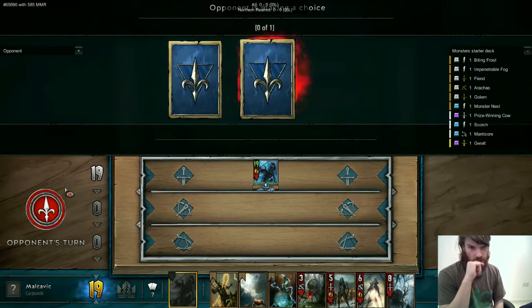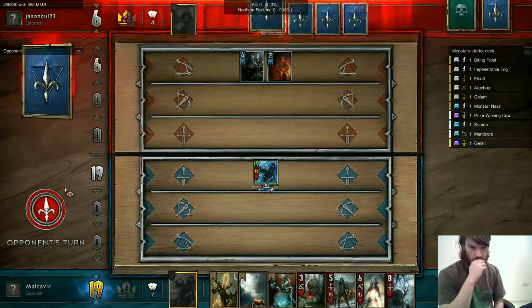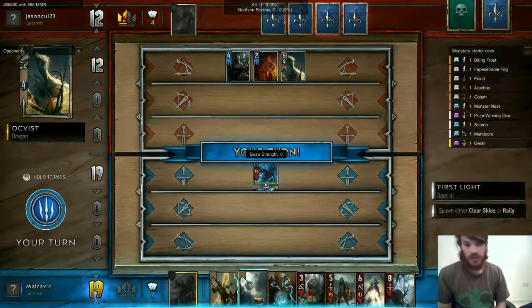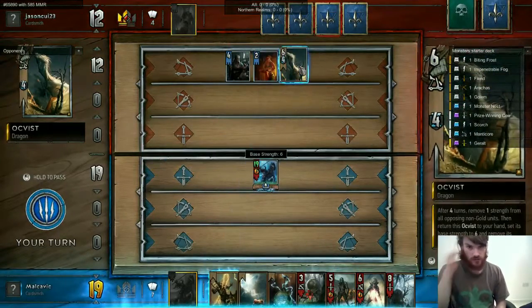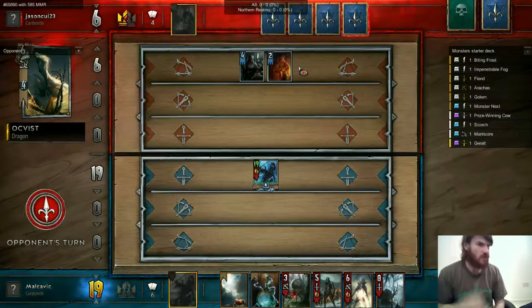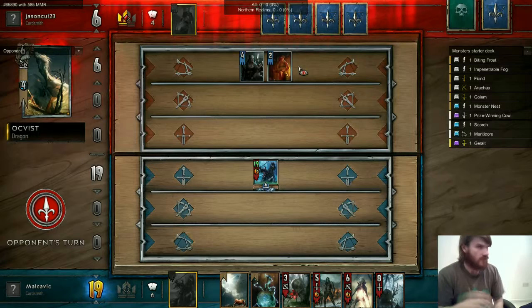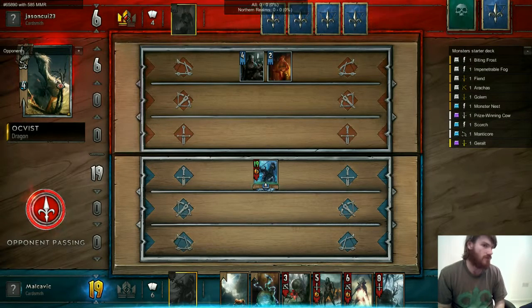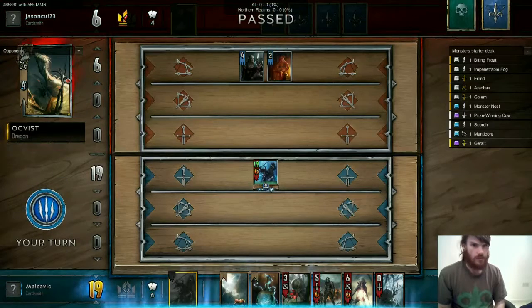Okay, so they're definitely trying to thin their deck as much as possible. Okay, Octavist. I'm just going to kill Octavist straight up, because screw that thing. What does it do? After 4 turns it goes back into their hand, gains 3 strength, takes 1 off everything off the board. The problem is you can't look at it now. It has to be a long game then, doesn't it, for that to matter?